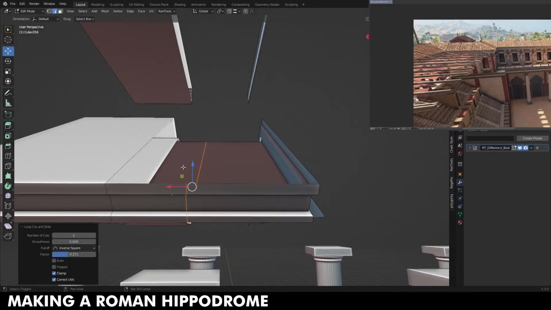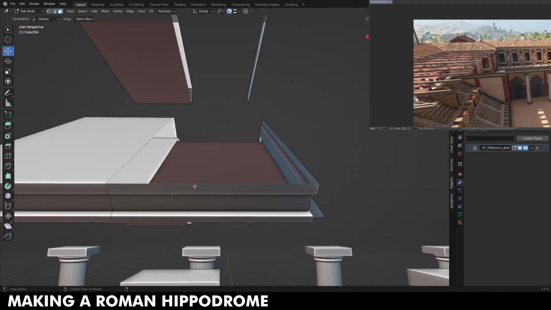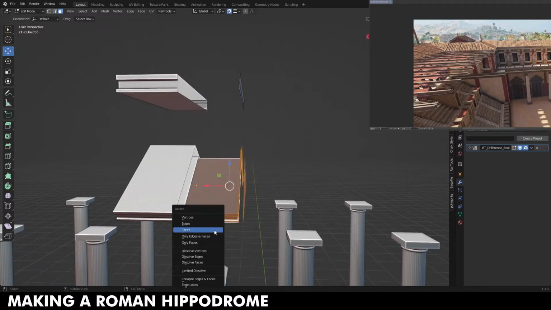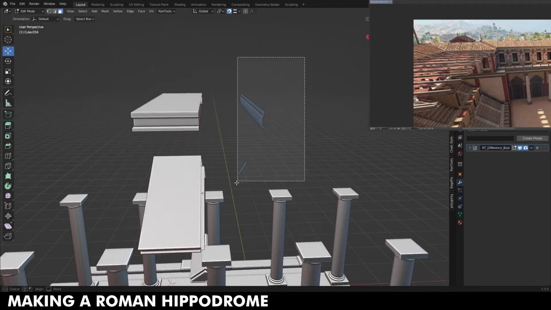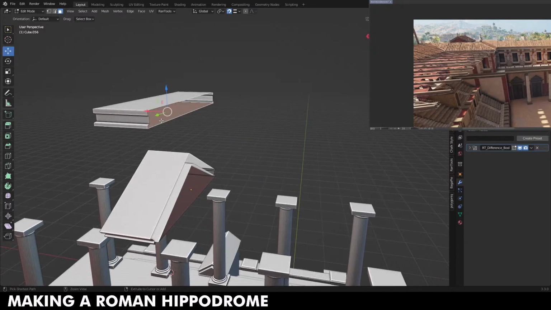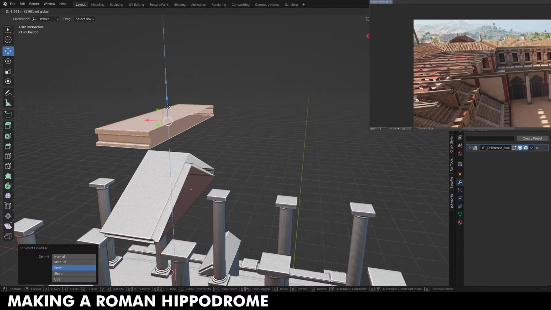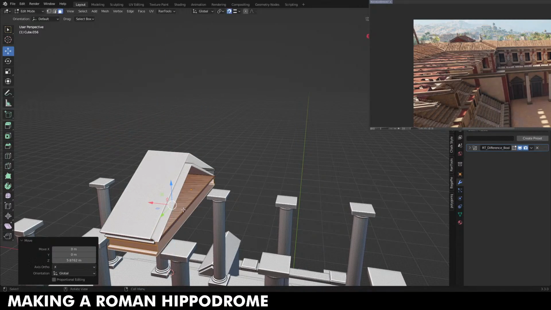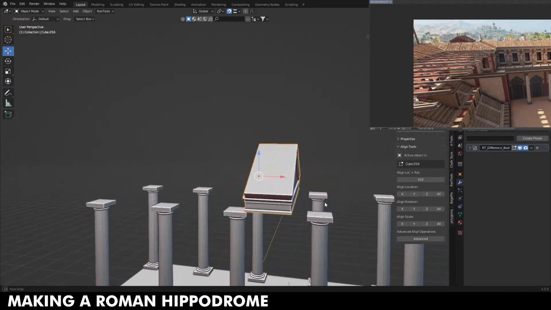It's crazy. Faces. Delete more faces. Delete all the faces. I don't want faces. There. That's what I wanted.